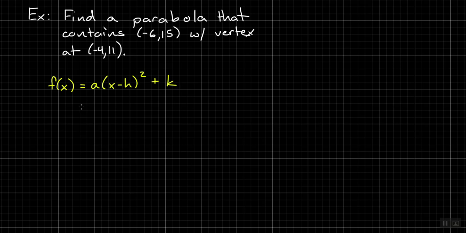Okay, so this is where we have to be really careful. I now know that this function, f of x, is equal to some number a, x minus negative 4. Right? Because that's the x coordinate, my h. What happens when I minus a negative? It adds. And then plus k comes out here. Have I done anything super duper crazy yet? To get the actual equation here, I literally only need to find a. X is itself, I just need that number a.